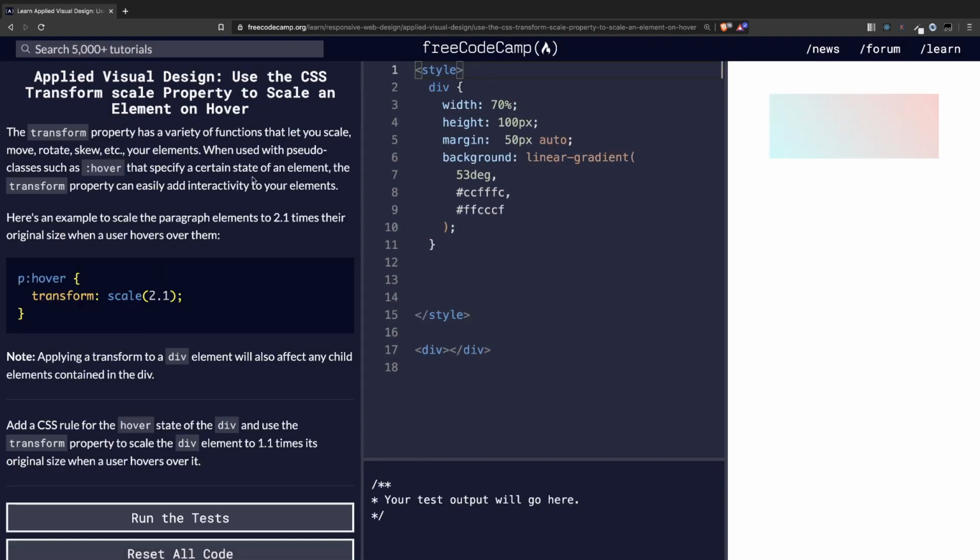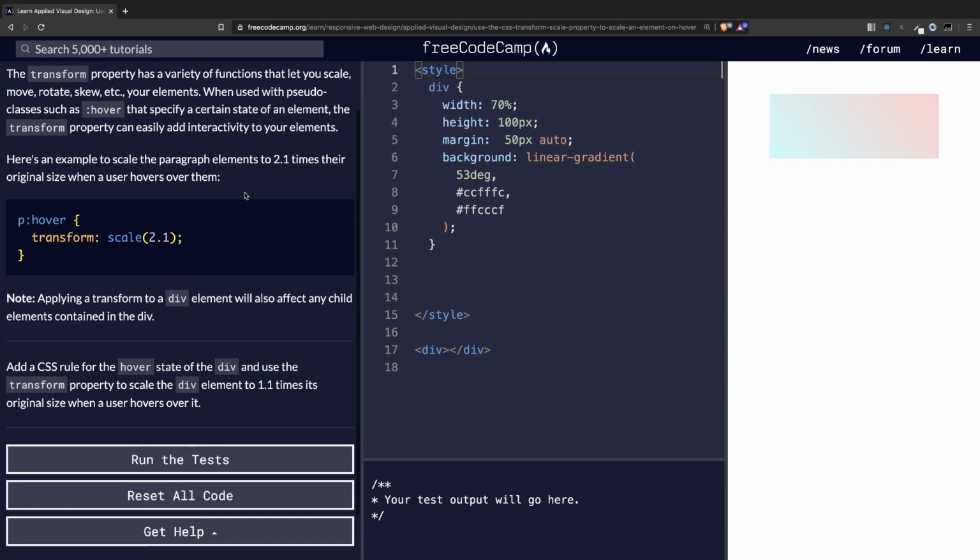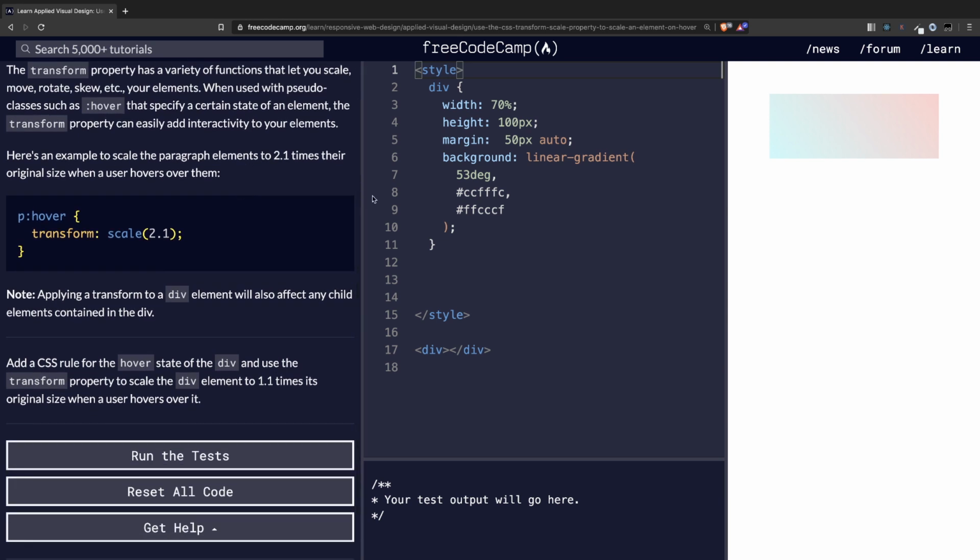Use the CSS transform scale property to scale an element on hover. Ooh, look at that, combining two things. So yeah, basically what we can do is that we have this div, and when we hover over it, we want it to grow.